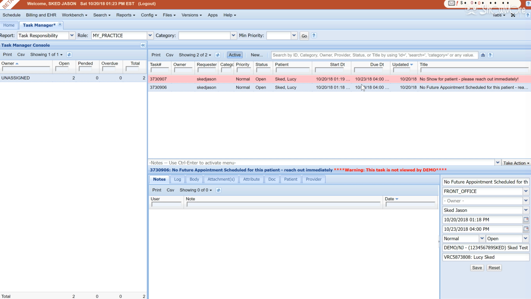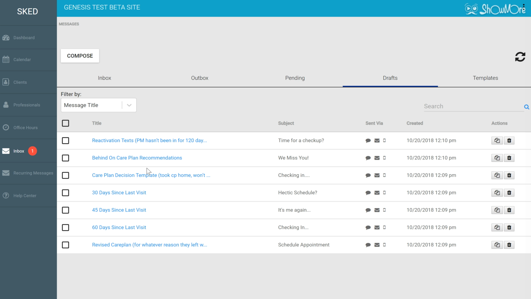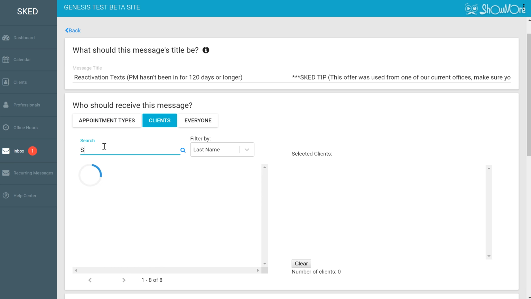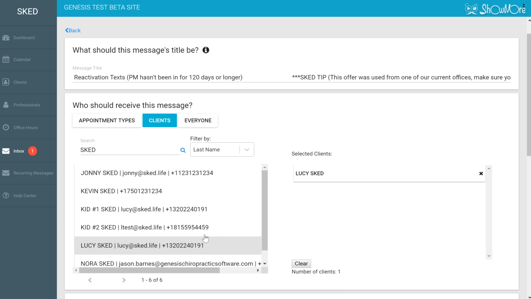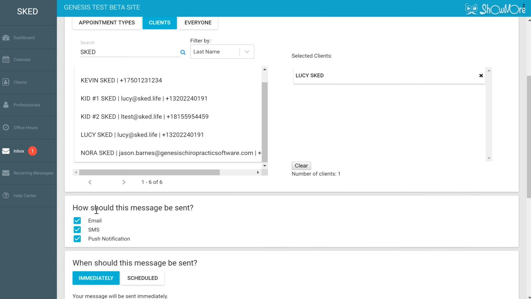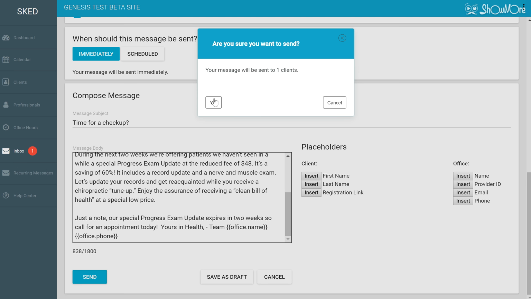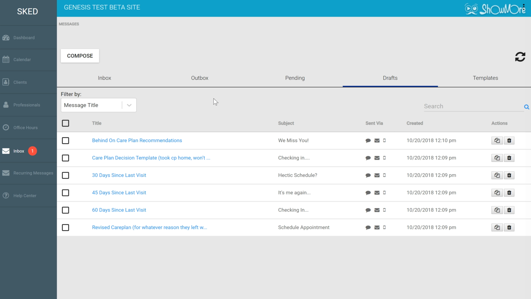Lucy? Effective communication in a sense where you can send them a text message and an email automatically. So we can just show you that really quick with the tasks that you have in place. With SKED, we have templates where you can choose from and quickly send them a reactivation text message template specifically to that client by pulling up their last name right here, selecting it, choose how it's going to be sent, an email, a text. A push notification is just going to show up on their home screen like you're familiar with already. And it's that simple.